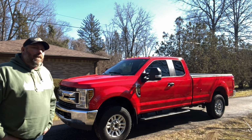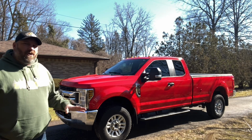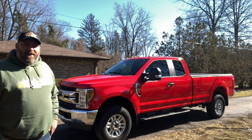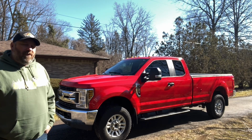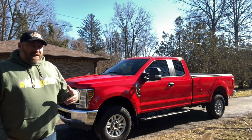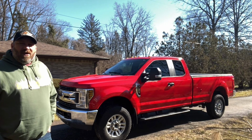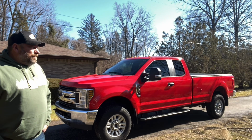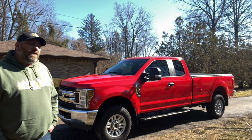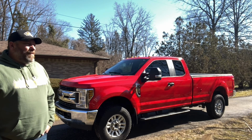Funny thing is, I get a lot of comments about the truck on how nice it looks, and wow, that truck must have been real expensive. You know, man, that thing's so nice and fancy, when it's really just kind of plain. I don't see that myself, but apparently other people do because I get lots of comments about that. And I'm not afraid to tell everybody what I spent on the truck or whatever. It's not a secret. Anybody can go online and price these things. The thing that's funny to me is this truck was only $1,000 more than my last 2016 F150, and the sticker on this truck was only $44K. So very affordable, I think.